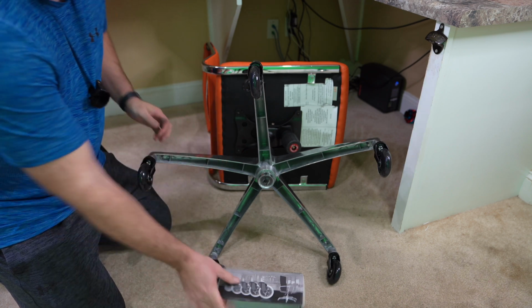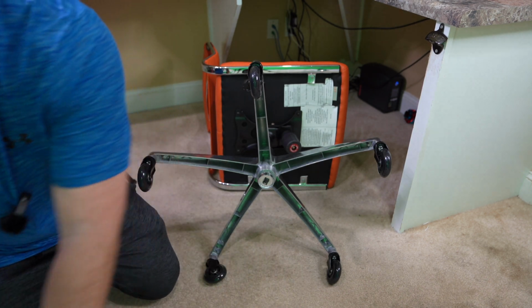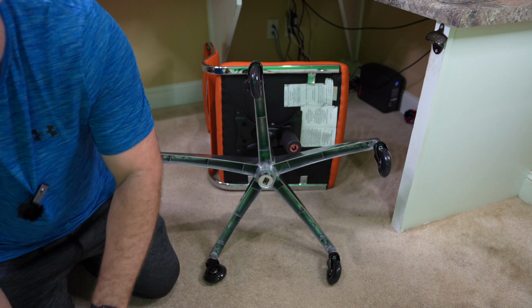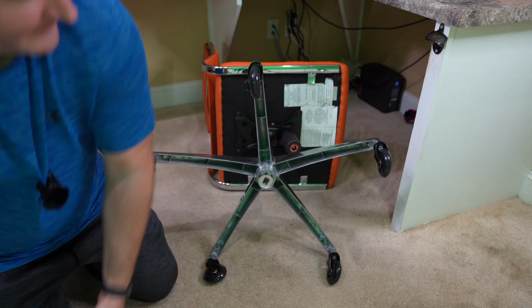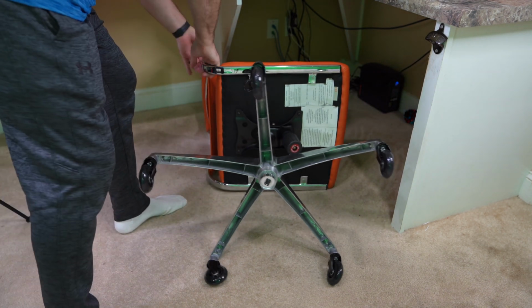So it's that easy. Now I just prop my chair back up. Put these old wheels away just in case I need them for something. I don't know why I'd need them. This is a major upgrade. And if I like these, I've got one more chair currently in my studio. I'm going to upgrade it too.